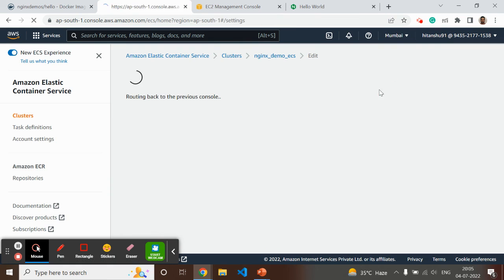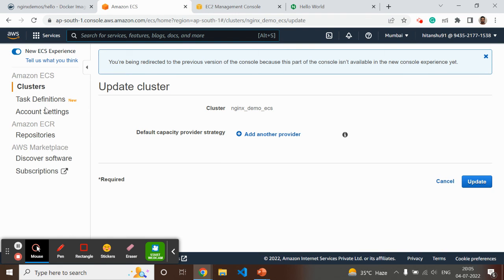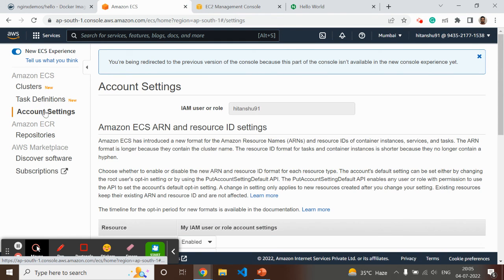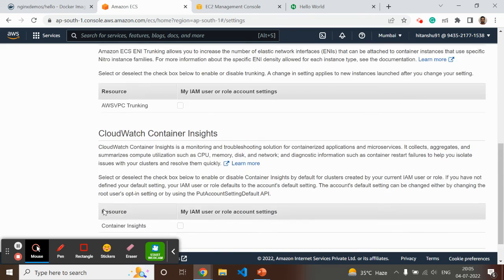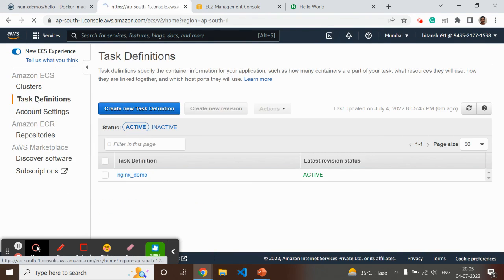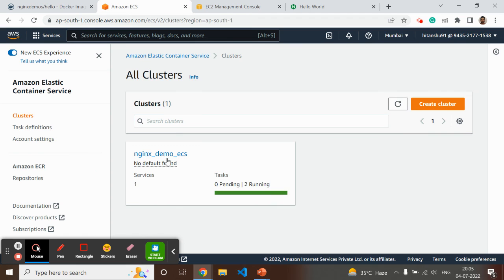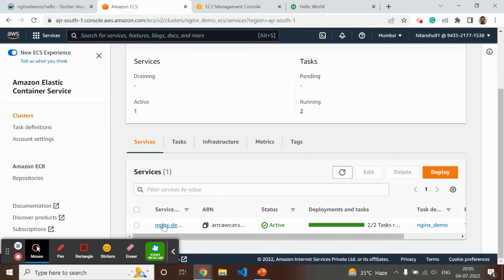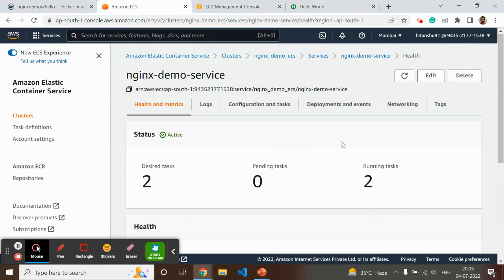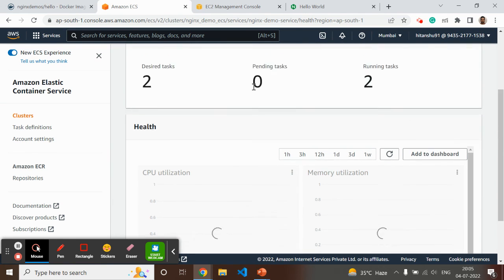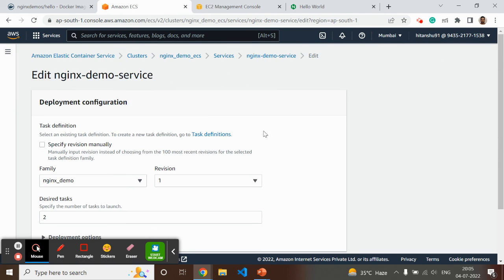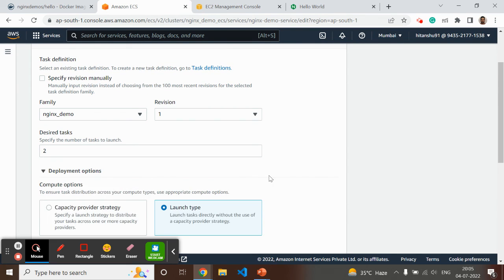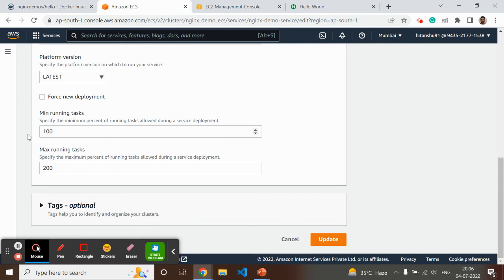If I click on this one, account settings, where is the deployment settings? Something is happening with this. Okay, if you see the deployment option here, we define that the minimum is 100 and the maximum is 200.